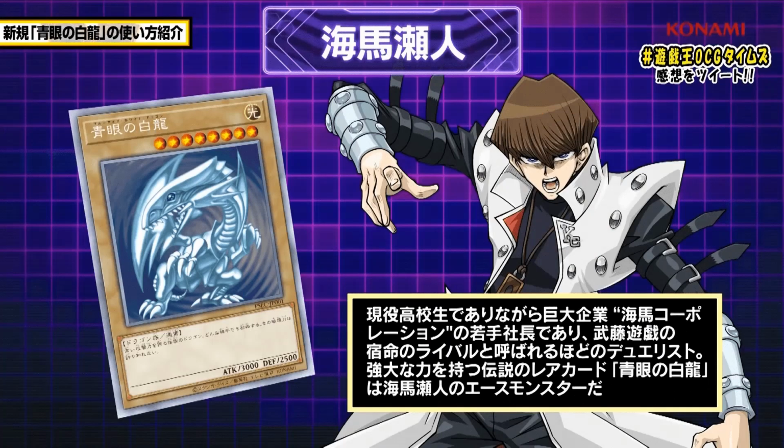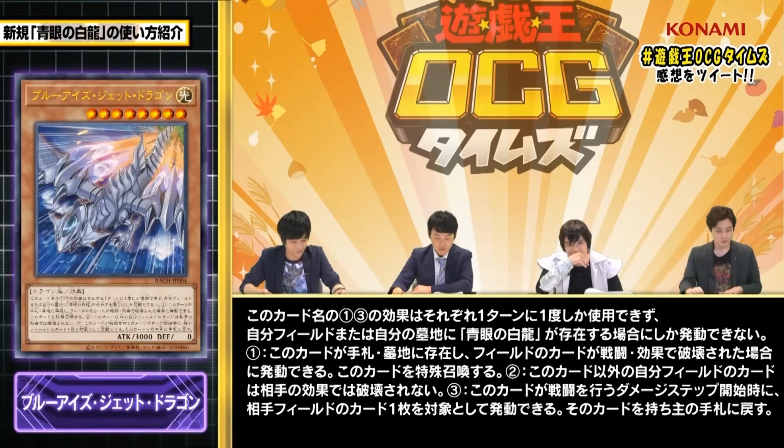And now we go to Blue Eyes. We start off with Blue Eyes Jet Dragon. Of course, it's a parody of the Blue Eyes White Dragon Jet, which is a level 8 Light Dragon with 3000 attack and 0 defense, and its effect is, if a card on the field is destroyed by battle or card effect, you can special summon this card from your graveyard or hand.